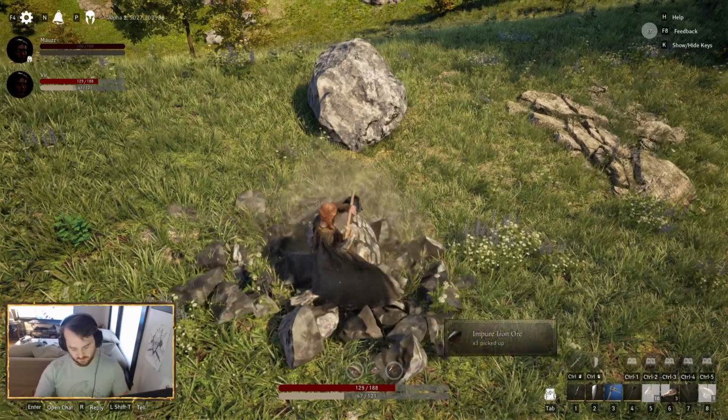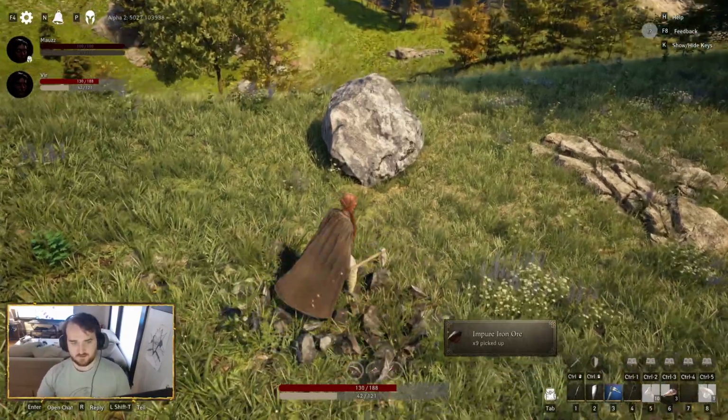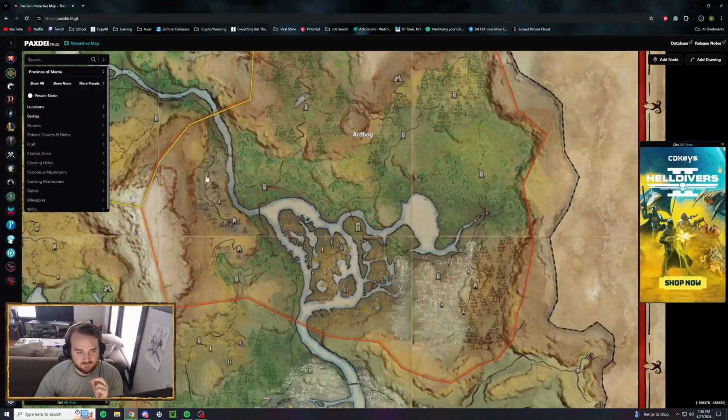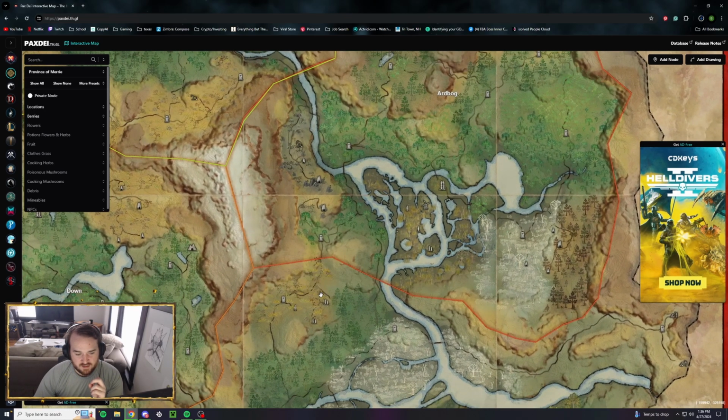Next, let's talk about impure iron. Impure iron is pretty much found everywhere. But the two places that I go to mine it the most are this kind of rocky biome and the misty biome. I haven't really found it in the swamp. I've found some in the plains biome.